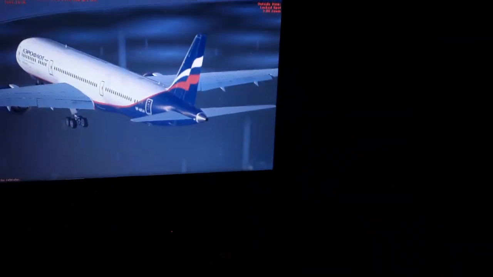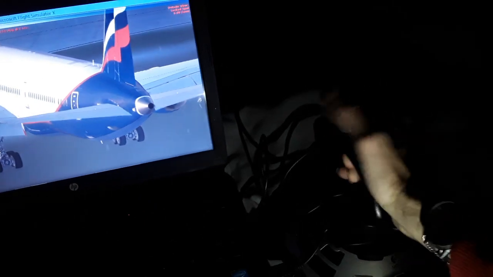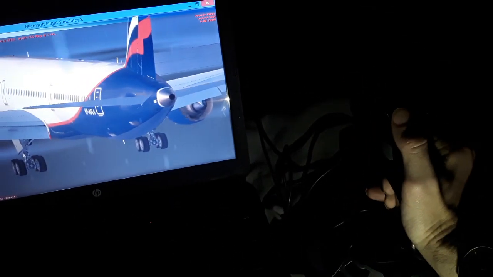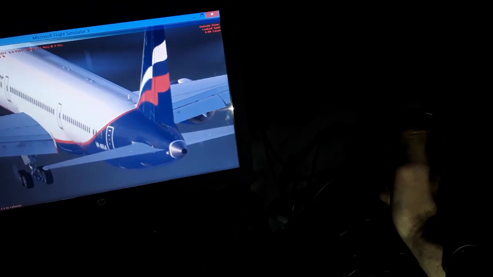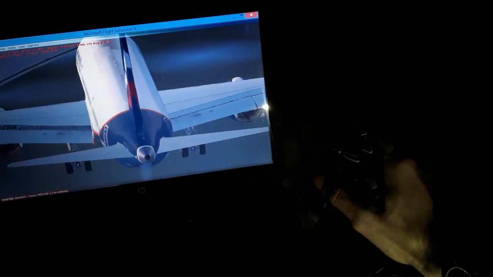So this is the climb or the descent of the aircraft, and the turns, and also the ailerons, the spoilers, and the wings.